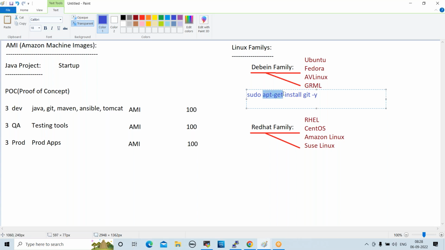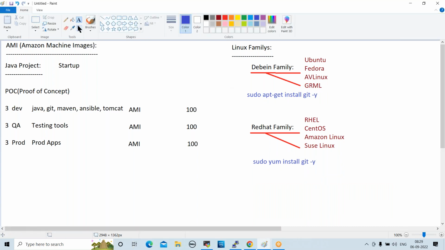Whereas in the Red Hat family, in place of sudo apt-get, we use sudo yum install git -y. I will explain these commands again in the Linux sessions. Because we are working on AMIs, this command is required. This is the slight difference when we use different flavors: apt-get install git -y, yum install git -y.